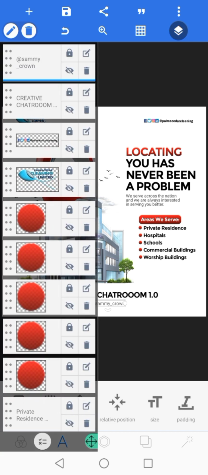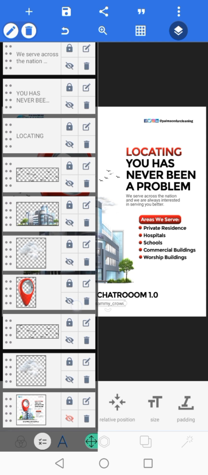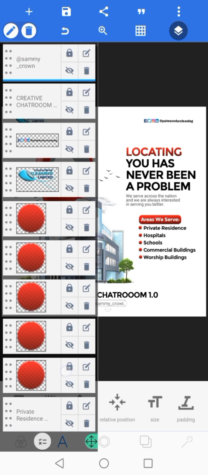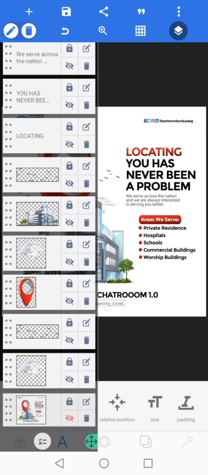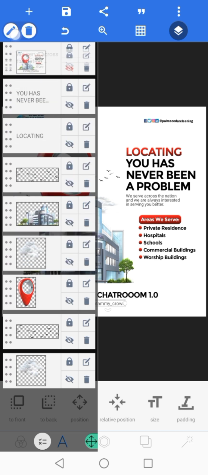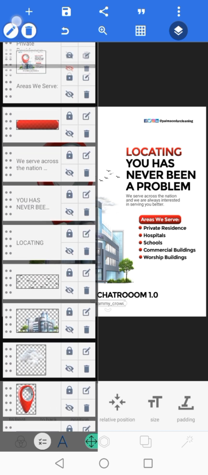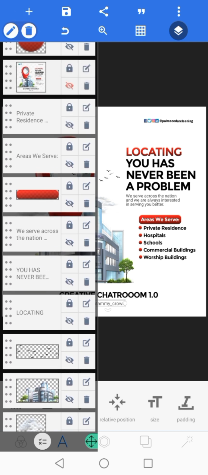This is our flyer. So these are all the layers we have in this design. So let's just take our original design back up to see what we've done so far.